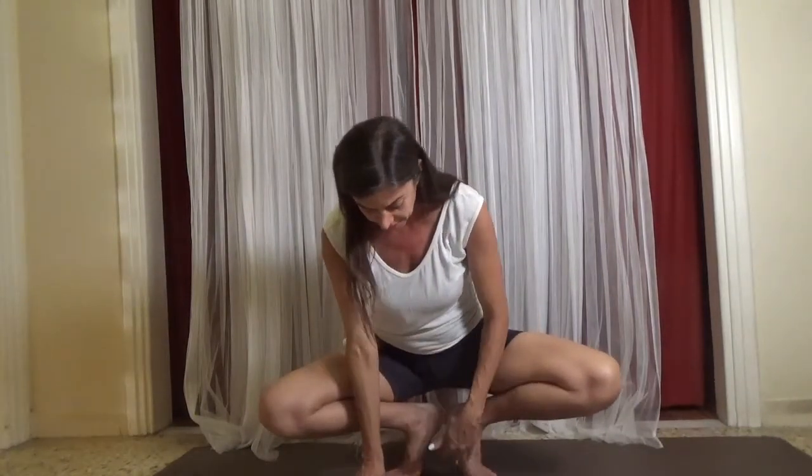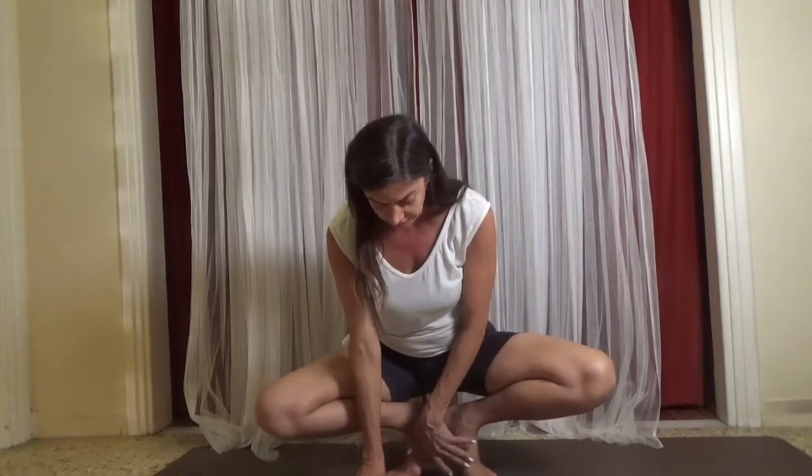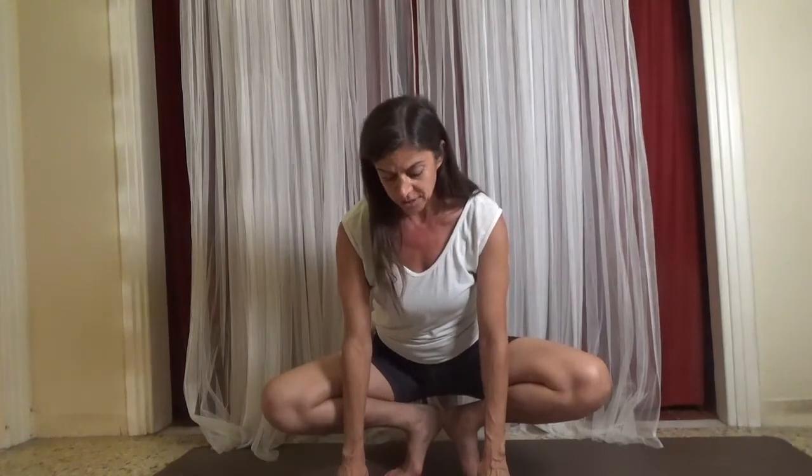The exercise is frog pose. So in this exercise, if you can, come up onto the toes with the heels off the ground and try to have the heels touching each other if that works for your body. The fingertips stay on the ground the whole exercise in front of the feet. And if keeping the heels up doesn't work, just flatten the feet as much as you need to.